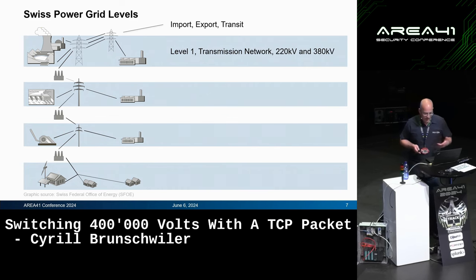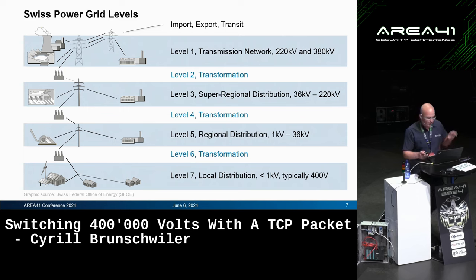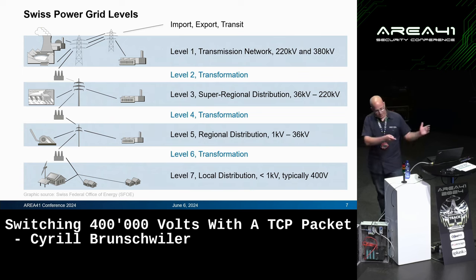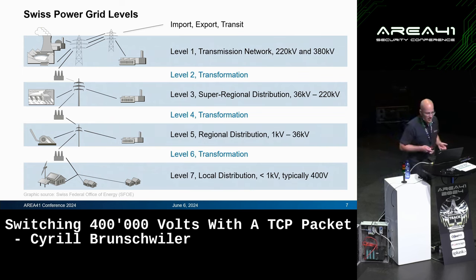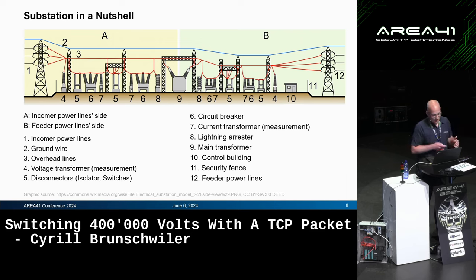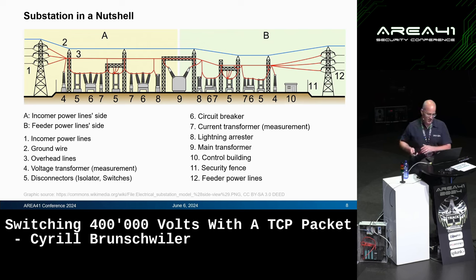Let's talk about voltage levels. Level one is the high-voltage level operated by SwissGrid — that's what we saw on the map. What you have at your outlet at home is about 400 volts, so we need to get down there through exactly seven levels — level seven is what you have at home. In between these levels you need to step down the voltage, and this is where transformers and substations come into play. Basically, a substation has an incomer where voltage comes in, then measurement equipment, switching equipment, a transformer to step high voltage to lower voltage, then measurement instrumentation again, switches, and an outgoing line called the feeder.